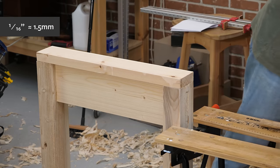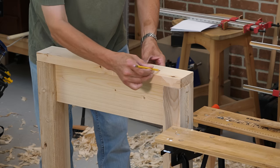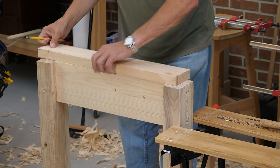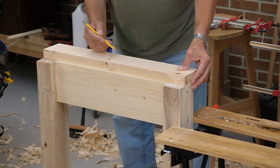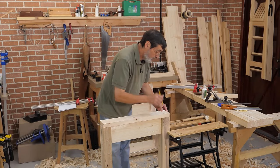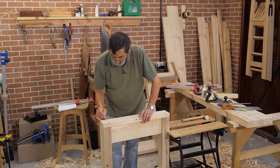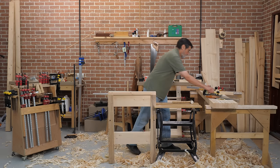That's the position. Find the center of the bearer. I'm just eyeballing this, and I'm going to turn it around, see how accurate I was. There's my center line. I'm going to put a screw about 2 inches from the intersection here, one in the middle, 2 inches in, and then I'm going to put 2 screws into the leg on each side of the tenon. So I'm going here and here. Not scientific at all, just good positioning, solid positioning. I'm going to drill the holes.